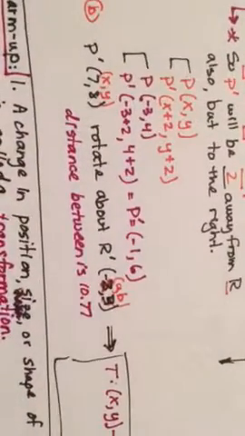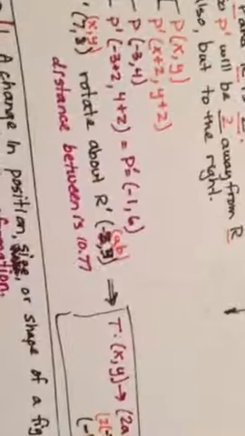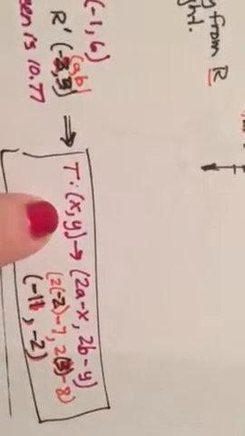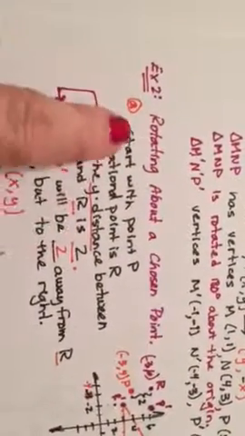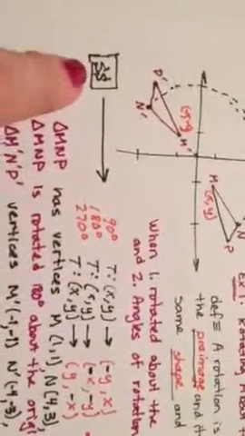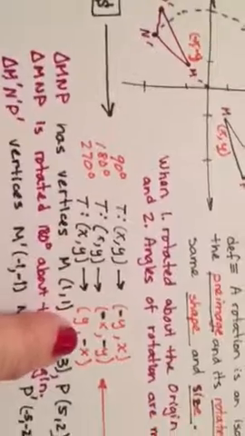In our lesson today, those are rotations around a certain point. And we're looking at this transformation right here. Go ahead and put it on your smart sheet. And any of these rules up here, if we want to write down the instructions on how to rotate around a chosen point, put them on your smart sheet. This right here for 90 degrees, 180, and 270 degrees should also go on your smart sheet.